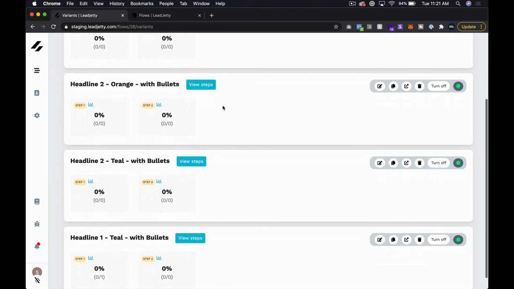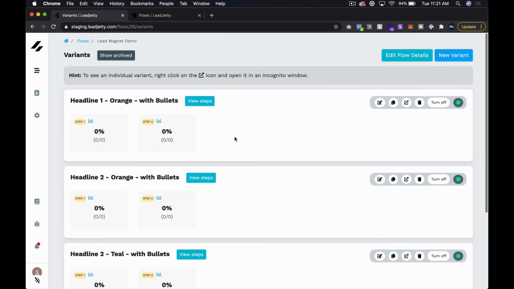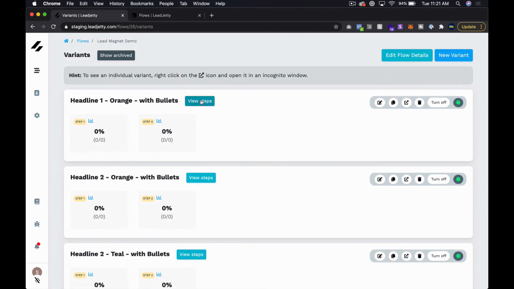option. And then what you could do is watch the traffic flow through and see which ones are converting, and then turn things on and off. And then you can basically call that an experiment. And then once you get done with one, let's say one's not performing, you just come over here and archive it. And so that's how you can clean this up a little bit. But let's see what this looks like in action.